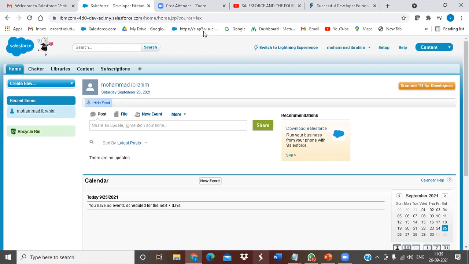So what about CPQ? Yes, sir. CPQ is Configure, Price, and Quote. For that, you need to buy a separate license from Salesforce. It is very hot in the market, but right now he should not go for CPQ without any knowledge. There are so many different areas in Salesforce. You can go for Einstein Cloud, Sales Cloud, Service Cloud, Marketing Cloud, Commerce Cloud, Health Cloud. There are so many clouds out there.